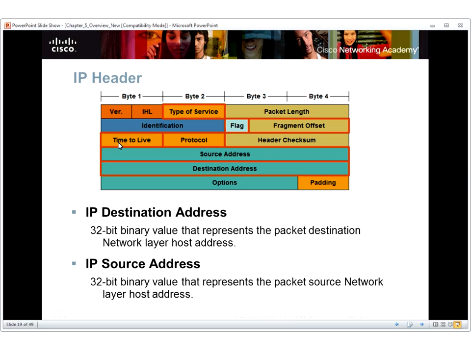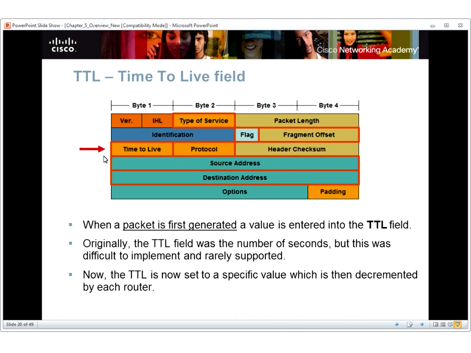We're not going to need to analyze that unless you become a software or electrical engineer that's going to work on these protocols, right? And even then, it's always done as one team working on one small piece of the whole process and trying to make it better. So one of the fields that you need to know about is the TTL field, the time to live.